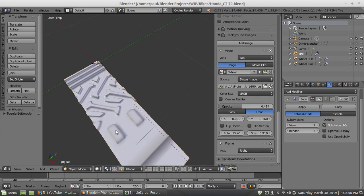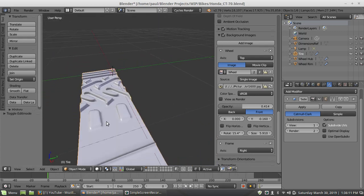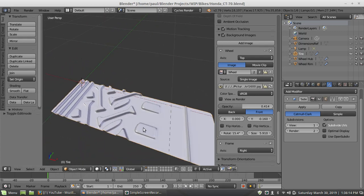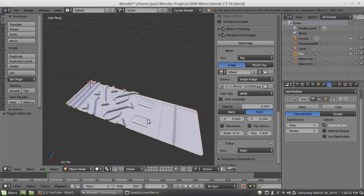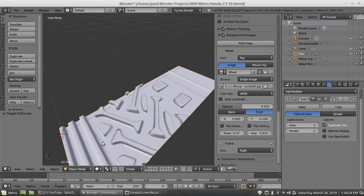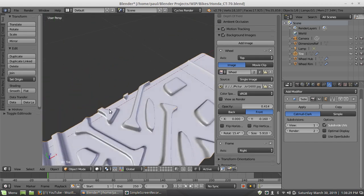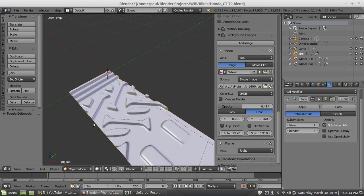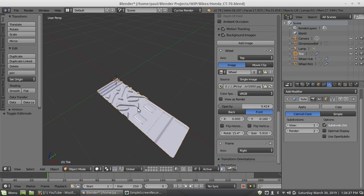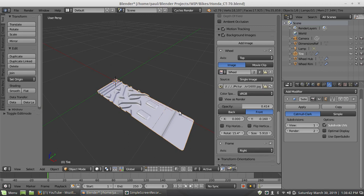Close enough. Big artifacts when smoothing. Okay, I think this is acceptable. I mean, there's like one or two spots where triangles have made a little bit of a blemish, but it's so small. I don't think it's going to be that big a deal. You gotta really get in, looking right at the spot there on the tread to see it. From a normal distance, you're not gonna see it. Especially when it gets curved and all that.